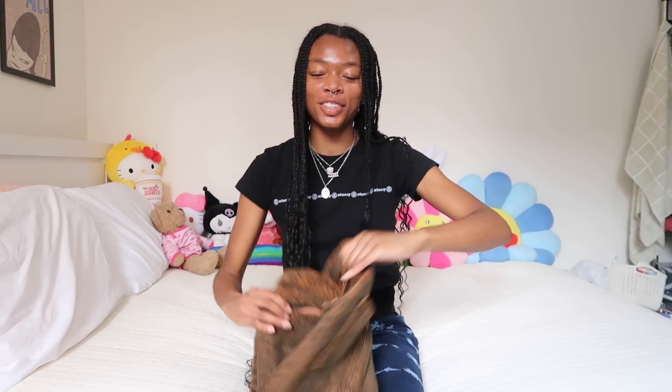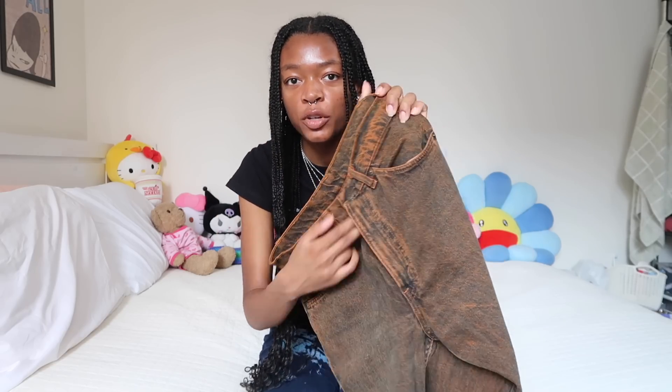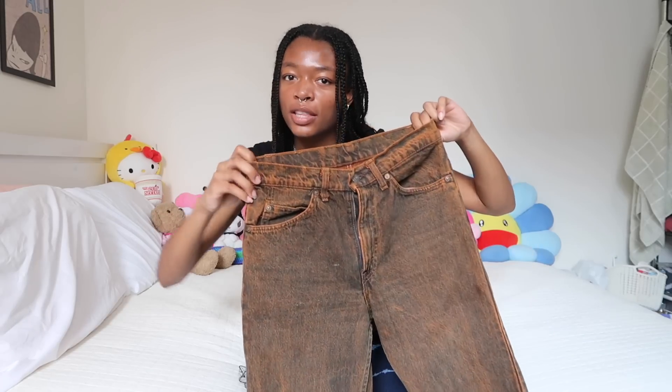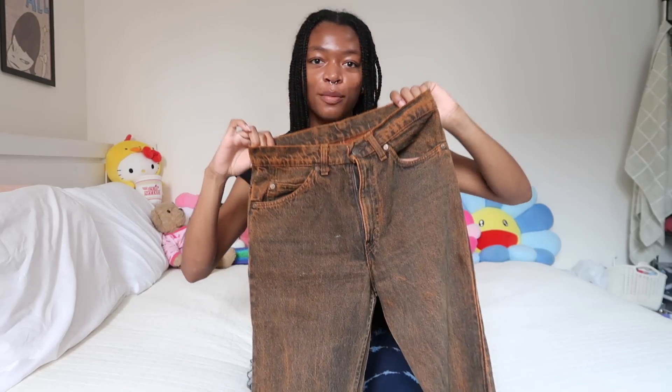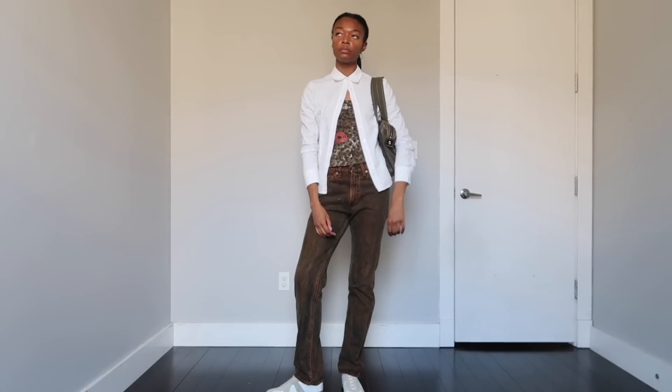For outfit number three, I'm really excited. So last week I thrifted these amazing jeans — they are Levi's. The tag is so faded I can't even see what style they are, but they fit almost like 501s, but they don't have a button fly, which makes me think they're probably 505. They're definitely vintage. They seem like they were originally black and then were over-dyed with orange dye, so they kind of have this orange wash to them — just the coolest thing ever. They were $22 at a place called Crossroads, which is kind of like Buffalo Exchange — a curated thrift store where people can bring in their stuff. They fit me perfectly with a nice long 34-inch inseam and I believe a 30 waist.